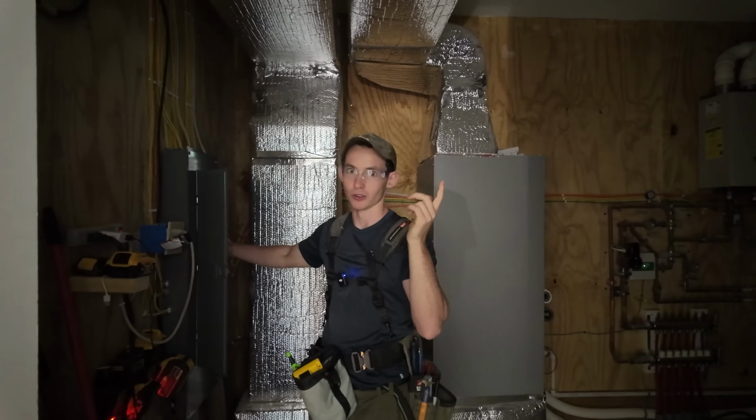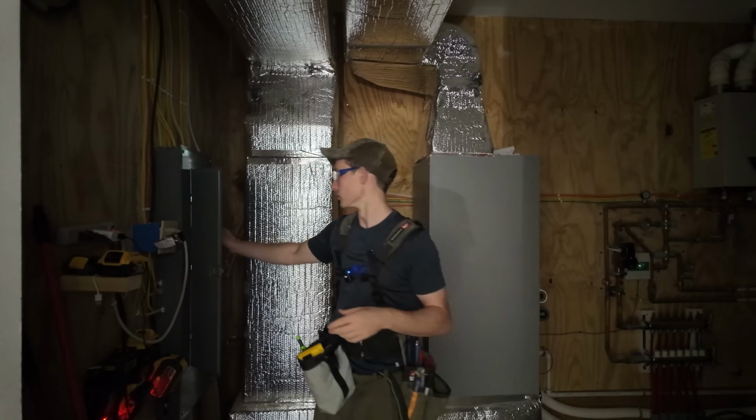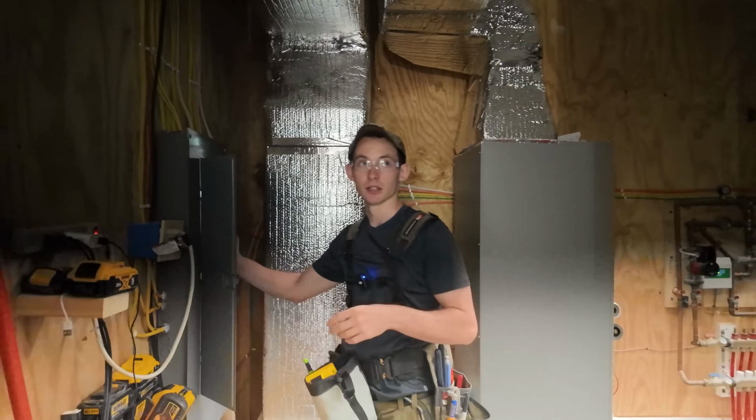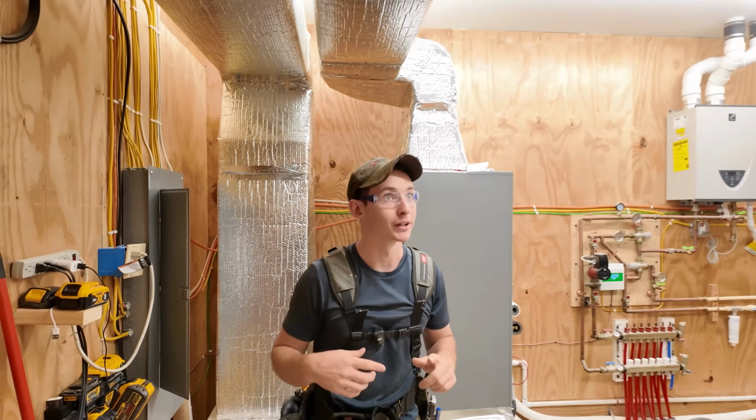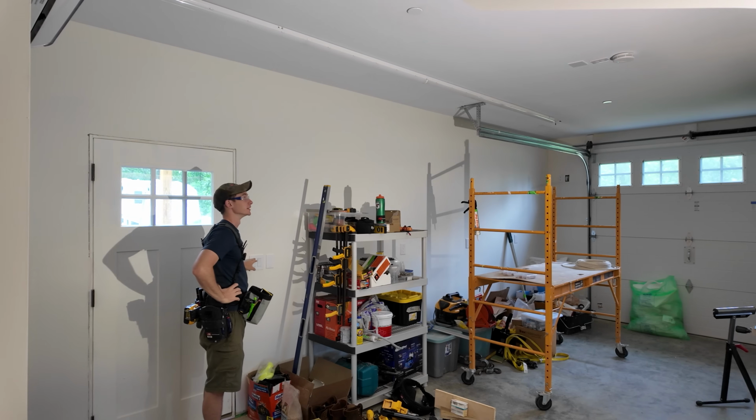All of the first floor lighting is on the same breaker, so I went ahead and wired this up the other night just so we could get the bathroom light on and this utility light on. When I wired this up, I made sure to cap off all the wires hanging out of the ceiling for these lights, so nothing live is exposed. It's all got a wire cap on it. So here's our utility room lit up, and yep, this is not on yet, so here's the moment of truth. Dun, dun, dun, dun.